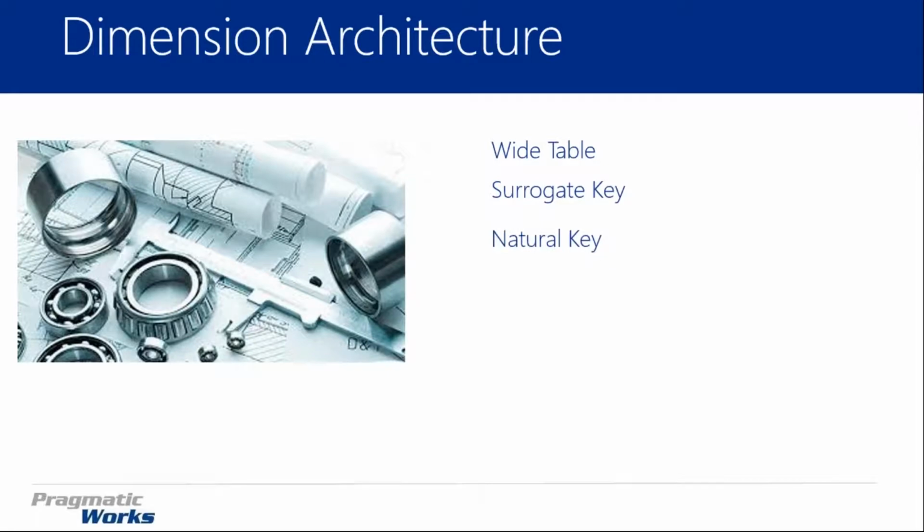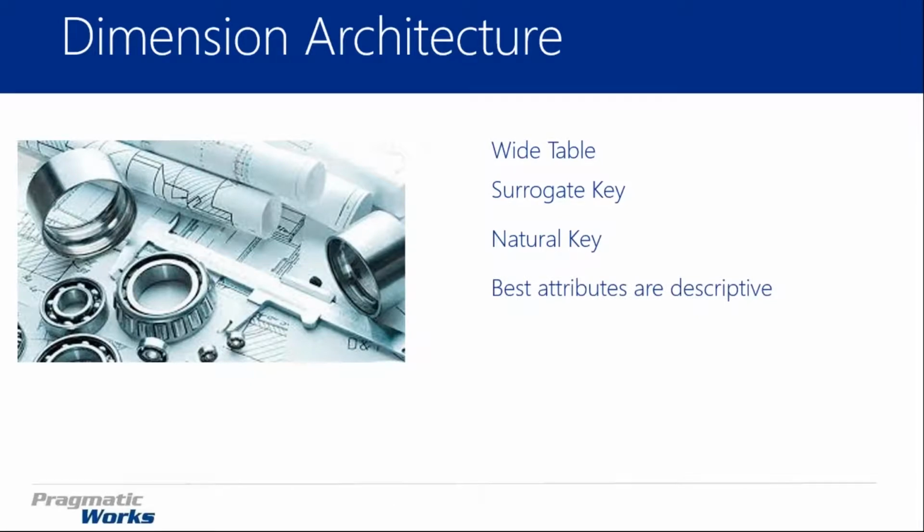We'll have our surrogate key and our natural key. Our natural key is the way that we tie our dimensions back into our source system. So we use that for validation to make sure that everything is working correctly. We use that to be able to go back and do some analysis to make sure everything's coming in correctly, so kind of along the same lines as validation. But we'll always have that available in our dimensions. We use that for lookups during the ETL process as well. The surrogate key is unique only to the dimensions and has no relationship back to the transactional system.